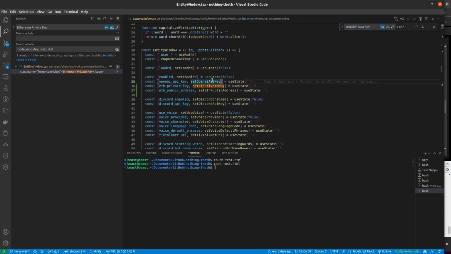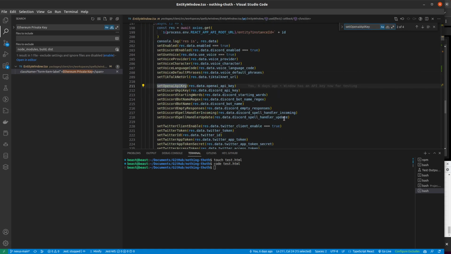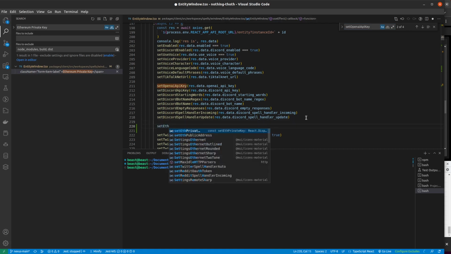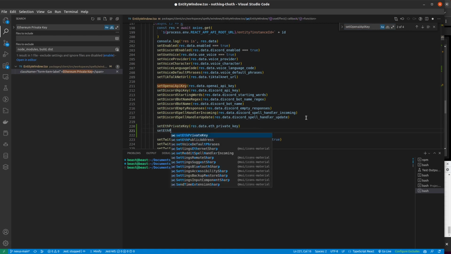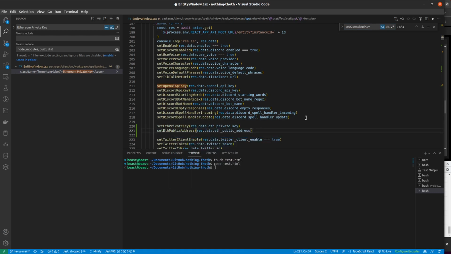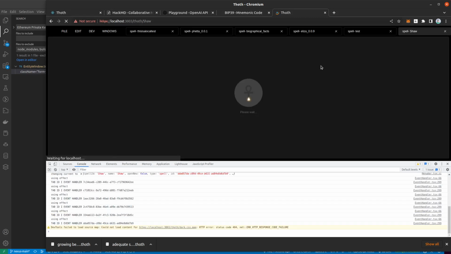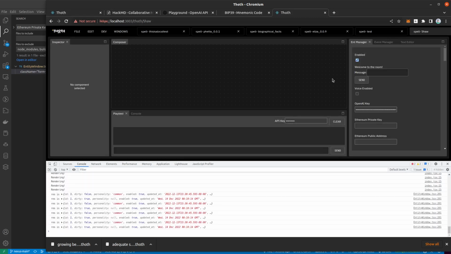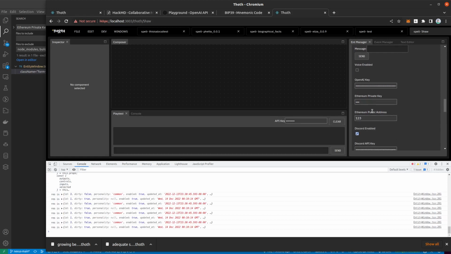But maybe that's because we call set OpenAI key somewhere else and we're not calling it. Yep, that would be why. So we need to set ETH private key and set ETH public address. And there it is. Cool.